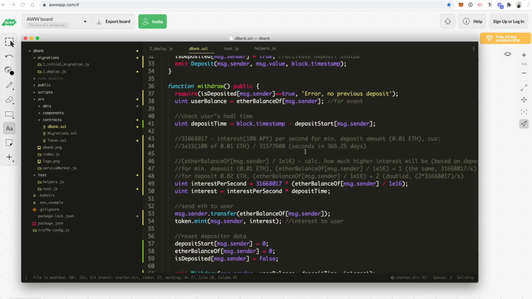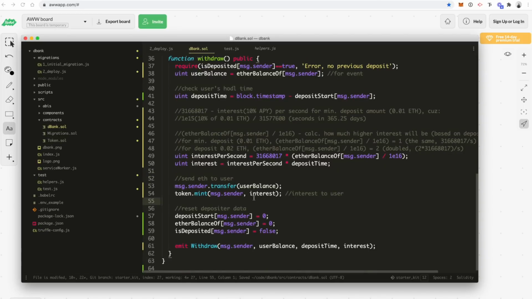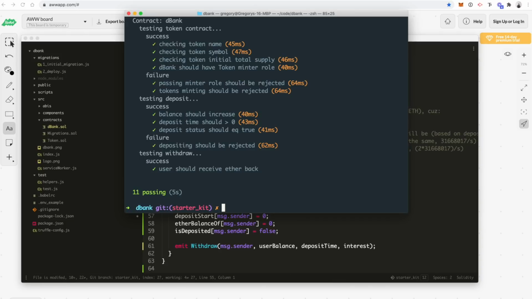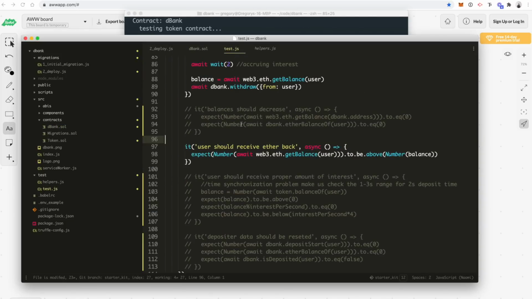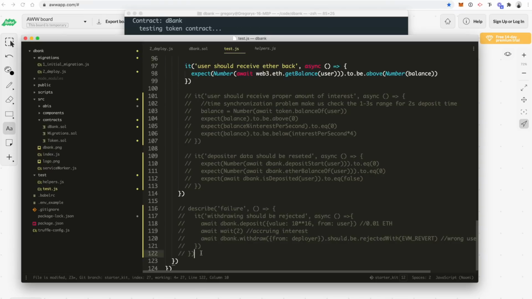And let's see here. The last thing we want to do is probably change this user balance. Probably just update that code to use the user balance, so we're using the same variable twice. All right, so let's run the test now. Let's actually uncomment all the tests, and it should all pass.